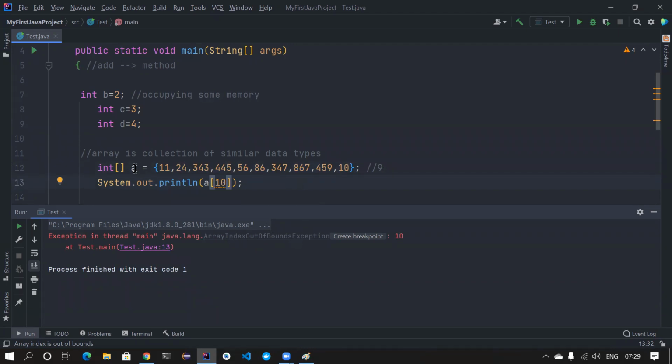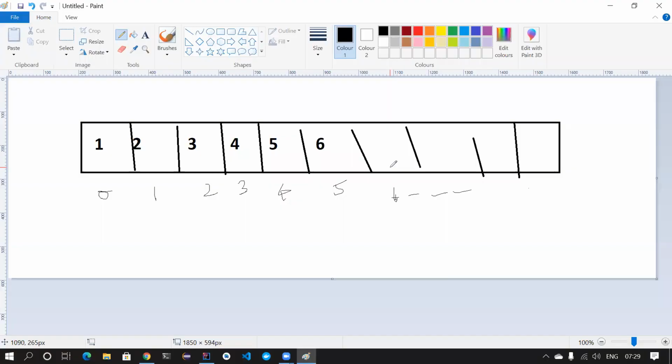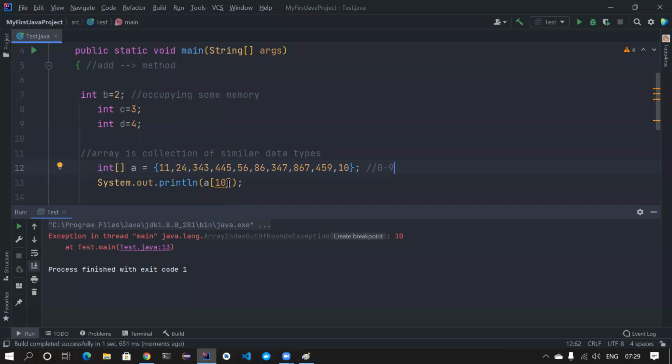This particular array has indexes from 0 to 9, so the lower bound is 0 and the upper bound is 9. You can only operate between 0 and 9. If you try to access an index outside this bound, you will get the array index out of bound exception. That's how easy the error message is to understand.